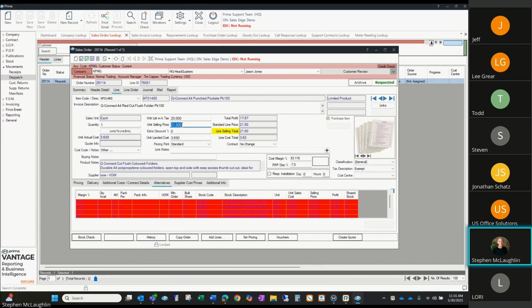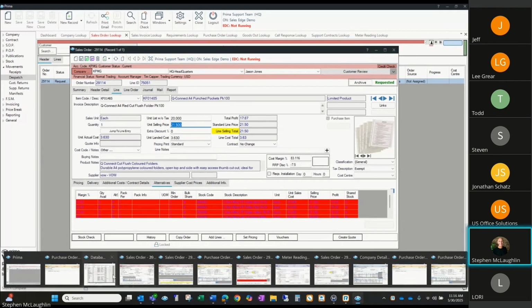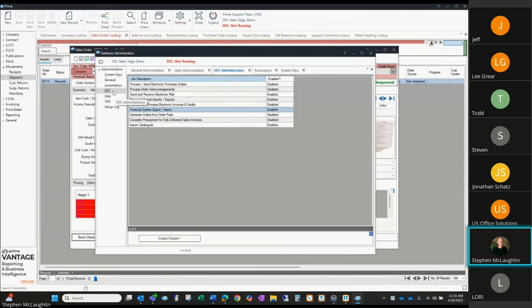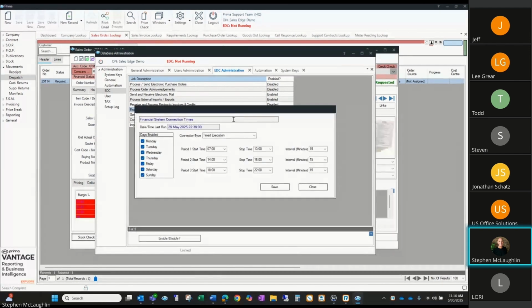So EDC job scheduling. We've added into the EDC, so again, I'll come into administration. When we go into the EDC, one of the frustrations is if you've got tight time limits for getting your last orders of the day off and other jobs kick in at that time, we've added 3 periods a day so that you can now, instead of just one period, stop and start between different periods. And we've got a further enhancement coming into here so that we're going to update this control to allow just 5 minutes, which should make this customer release as well.